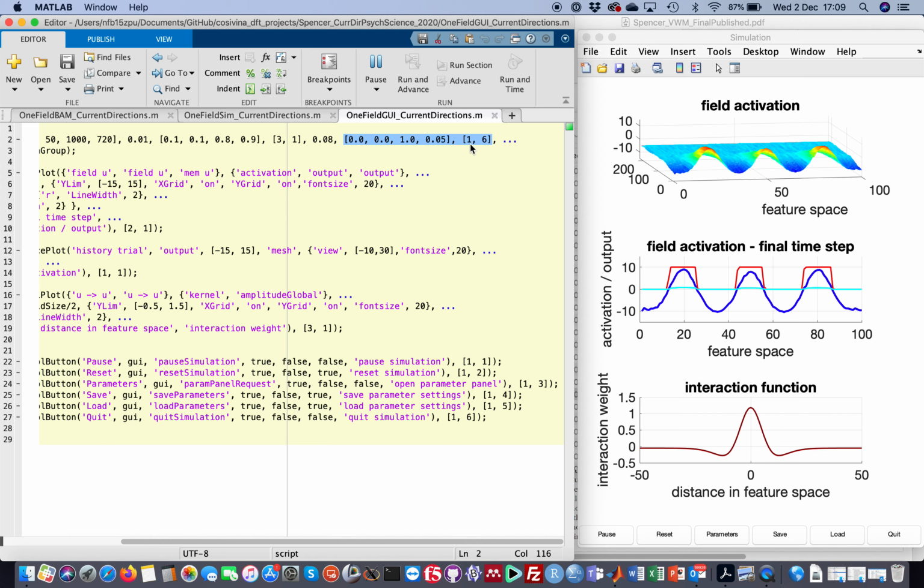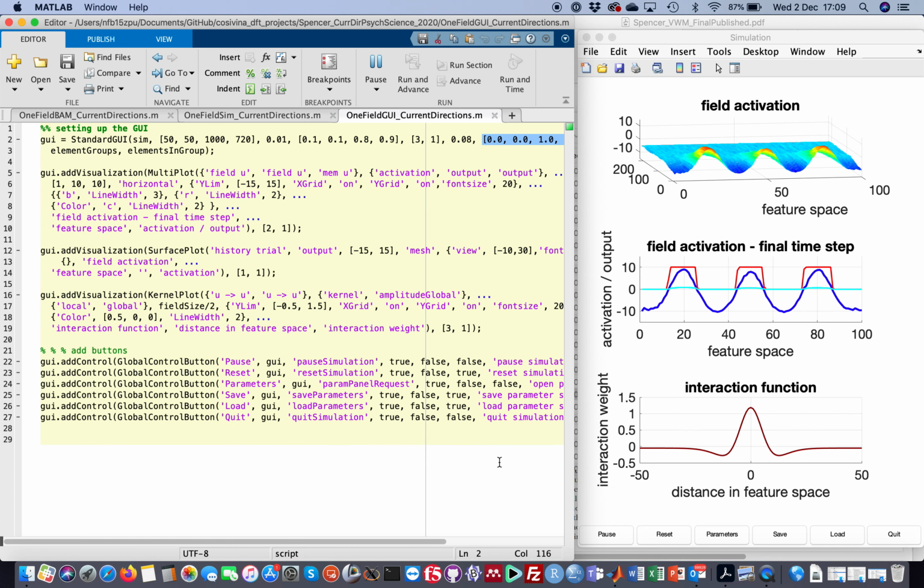This tells me that in the control area of the display, I want 1 row and 6 columns of buttons, and then I'm just saying position those at column 1, 2, 3, 4, 5, and 6. So again, pretty easy to set up the GUI.